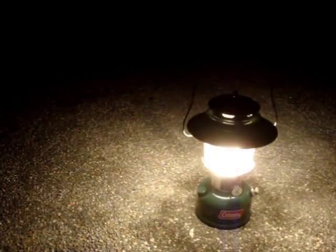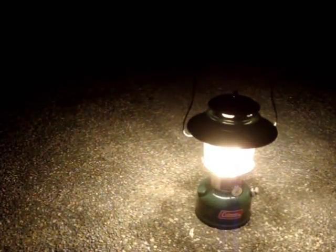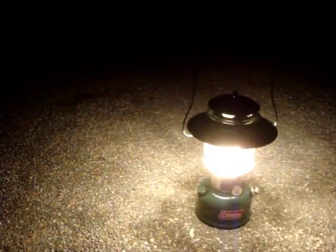If you did all this and your lantern's still not lighting, a couple possible sources: make sure that your gas cap has the seal that I was showing you earlier. If it doesn't have it, obviously replace it. If it does have it, a way to check that it is holding pressure is to screw it on tight, pump up the lantern like you're getting ready to light it, and then unscrew it. If you don't hear any hissing air coming out of the tank when you unscrew it, that means your seal is most likely bad.